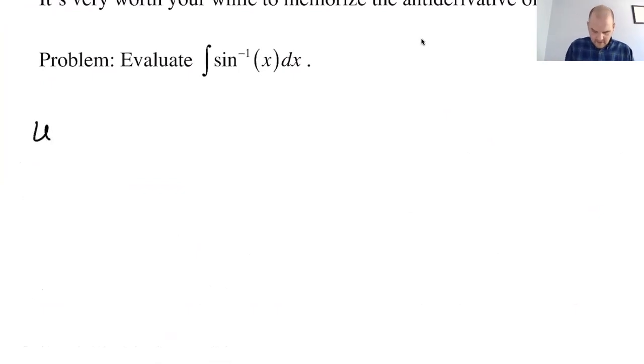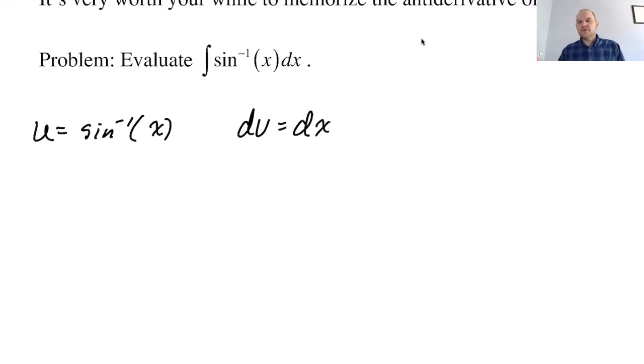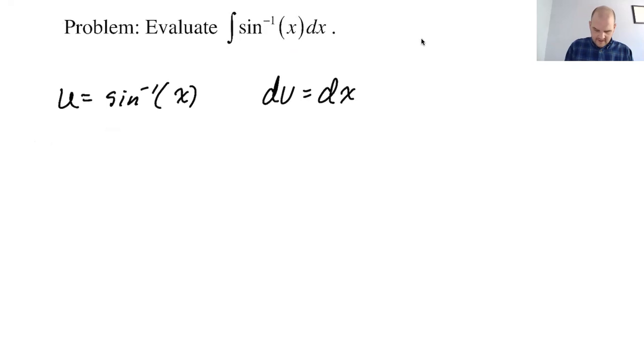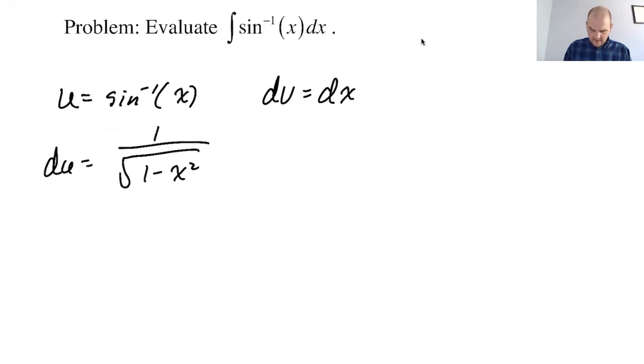So we're going to say u is sine inverse. And then hopefully we memorized the derivative of sine inverse. dv is dx. It's really important that I put a tail on u because my u's and v's are almost totally indistinguishable. All right, du, derivative of sine inverse, 1 over square root of 1 minus x squared, and then a dx. That's in the numerator. It doesn't really look like it, but it is. And then v is x.